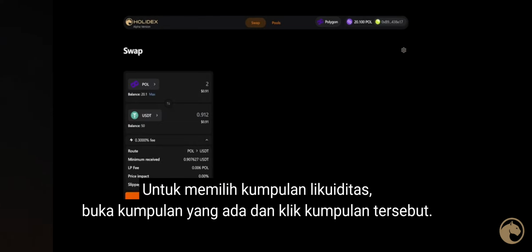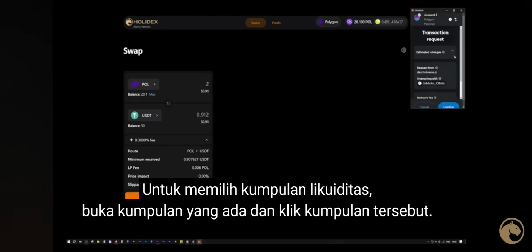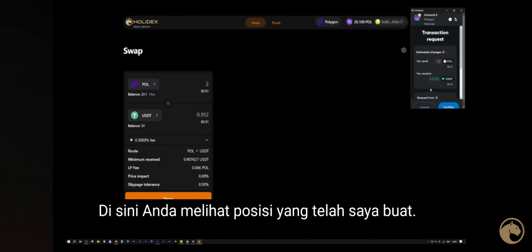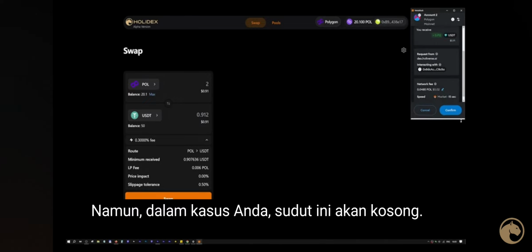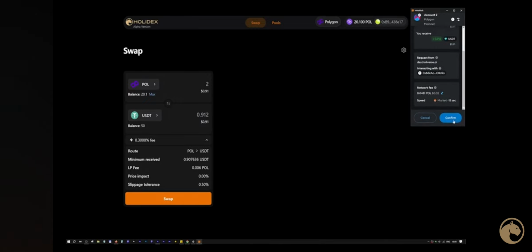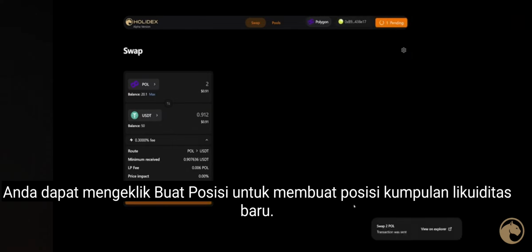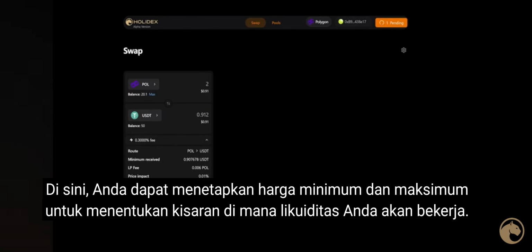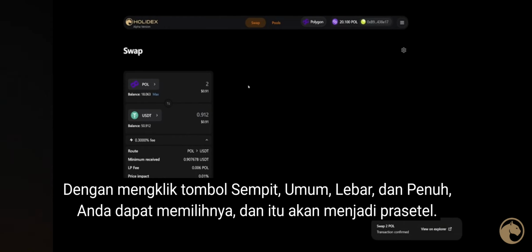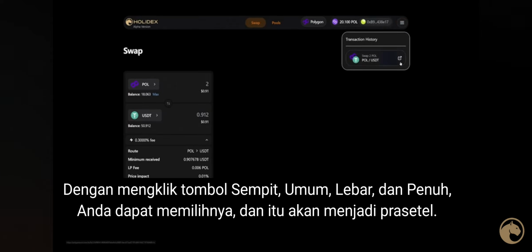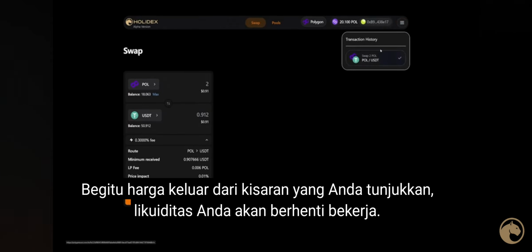Press the swap button and confirm the action in our wallet. Check all the data before confirming the action. At the bottom, you can see that the transaction has been sent to the network. Now we are waiting for the transaction to be confirmed. The transaction is confirmed. The exchange occurred. Good. Here you also see an icon, upon clicking which you can view your transaction history.